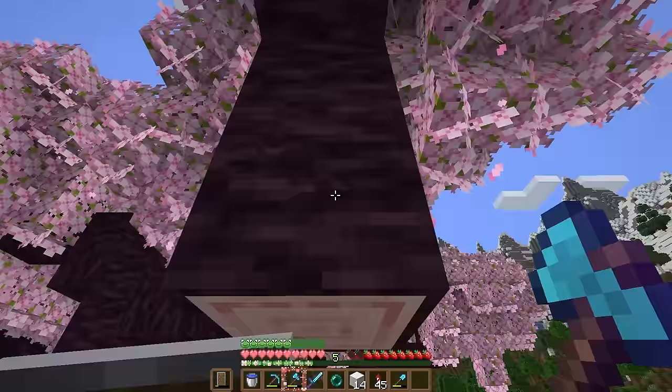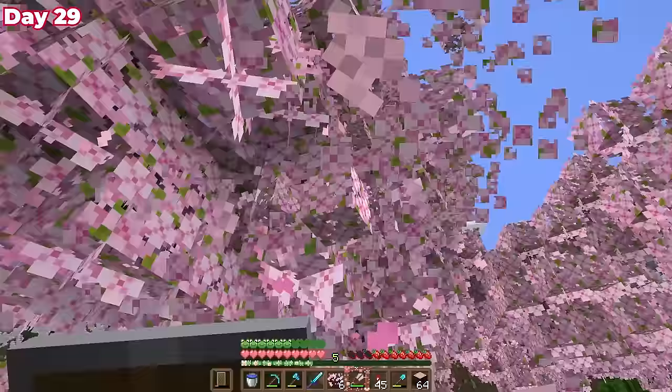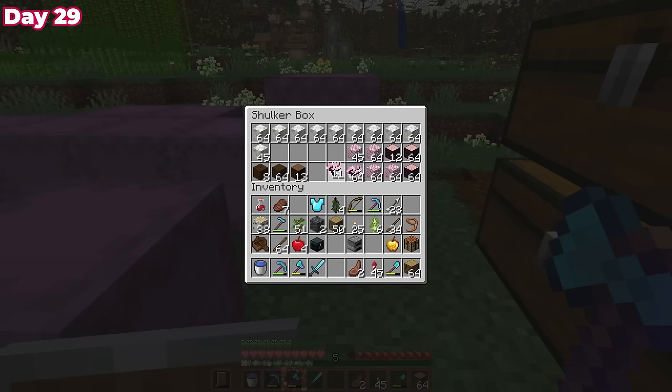On day 29, I just farmed wood, literally. I was gonna need a ton of cherry logs, and of course, cherry leaves as well, but also some other materials like birch, and some classic oak logs. And at the end of the day, I had quite some materials gathered.